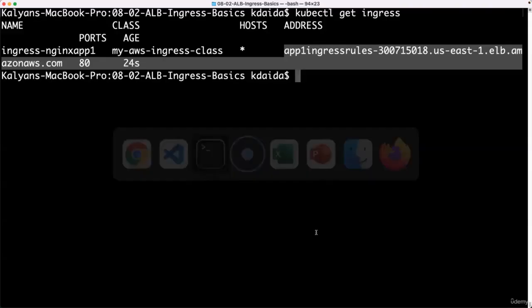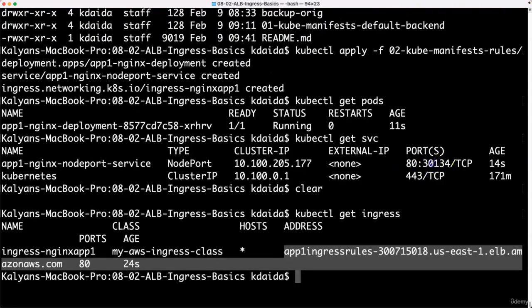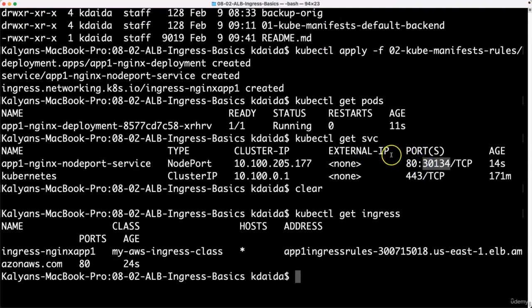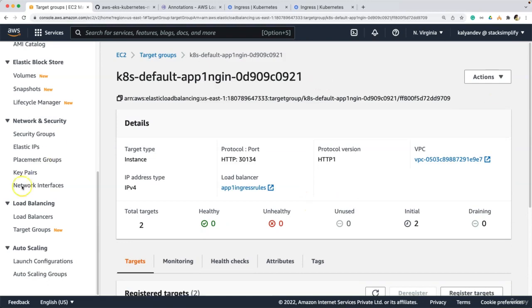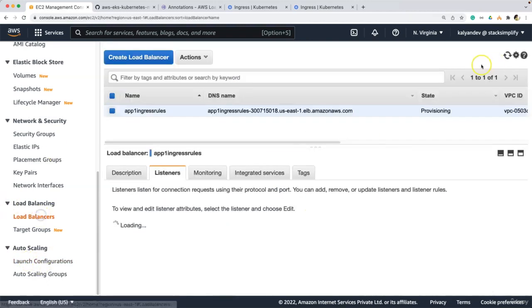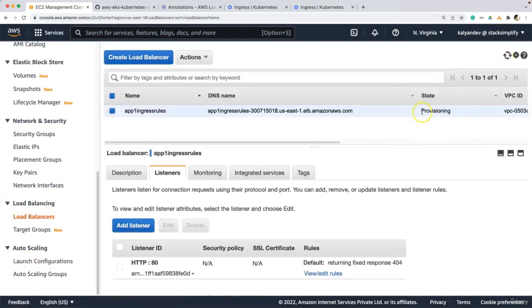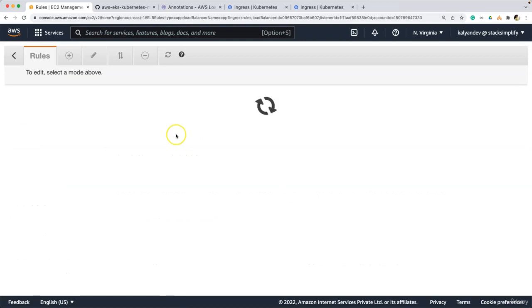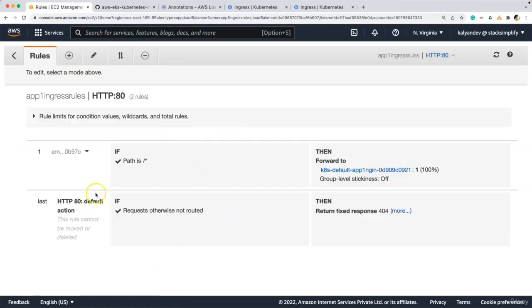So whatever we have defined here, 30134, is what has been automatically generated for this node port service. Now let's wait for this load balancer to come to active state so that we can test it. We can see our load balancer is in active state. So we can open it here and see there is no default backend for us.